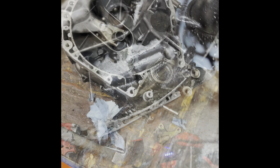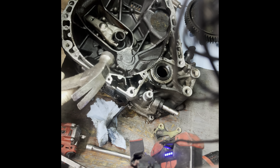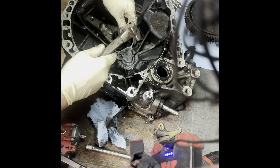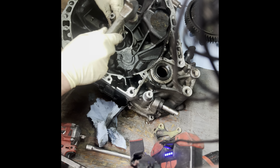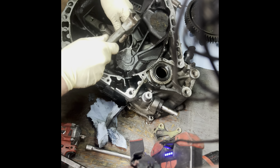Bear with me here, this is on my iPhone. I put a rubber mallet down here, and I'm going to take this little extension that I beat up as my bearing race driver, and then I want to evenly pound it off from side to side, going to each side.